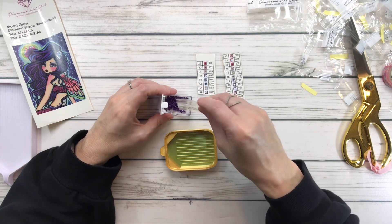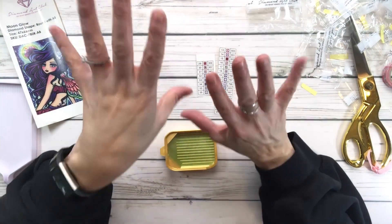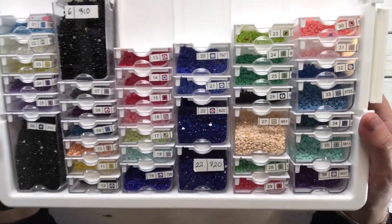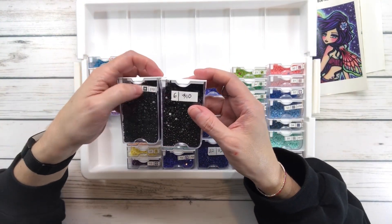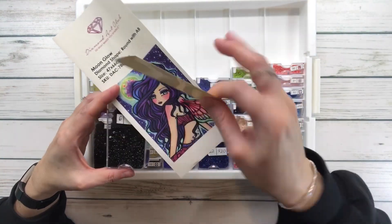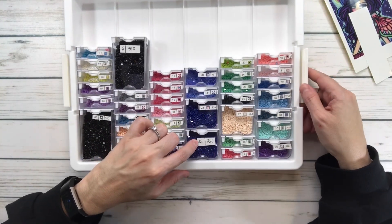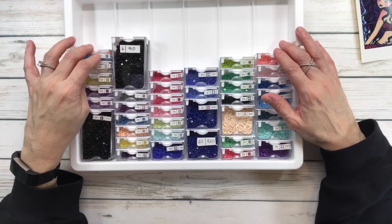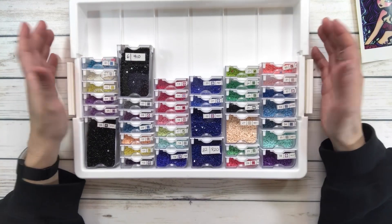I'm just going to continue — I'm on number 12. Now I'm finished! As you can see — let me bring it up. What I did was, since I had two containers to fill for 310 and you only have one sticker per number, I had leftover from the big sticker sheet so I cut it up and placed it on the second container. So I've got two containers of 310 and two containers of 820. It's got 36 colors total — I'm ready! I should start because I'm already behind — I was supposed to start April 1st and today's already the 4th or 5th.